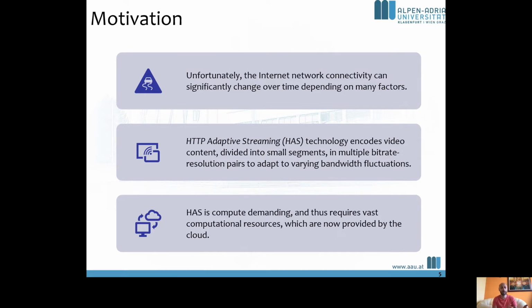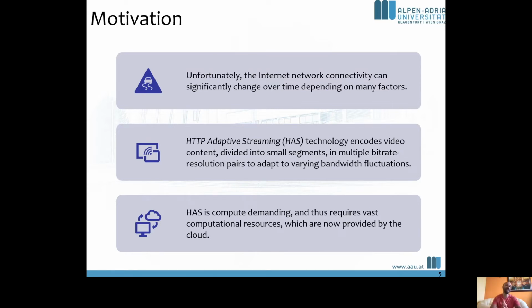Meaning, if it is detected that your network connection is currently slow, a segment with lower bitrate and resolution will be sent to you. This segment will probably be between 2 and 10 seconds long. After that, another check will be done. If your connection has stabilized, then we can send you information with higher resolution. And this solves a lot of our problems.